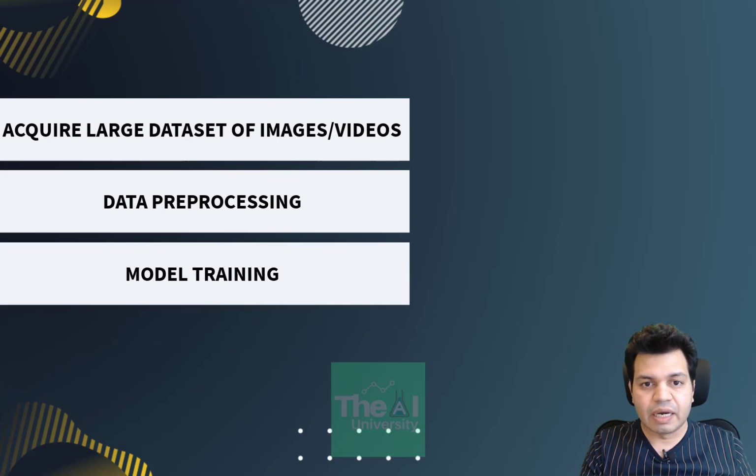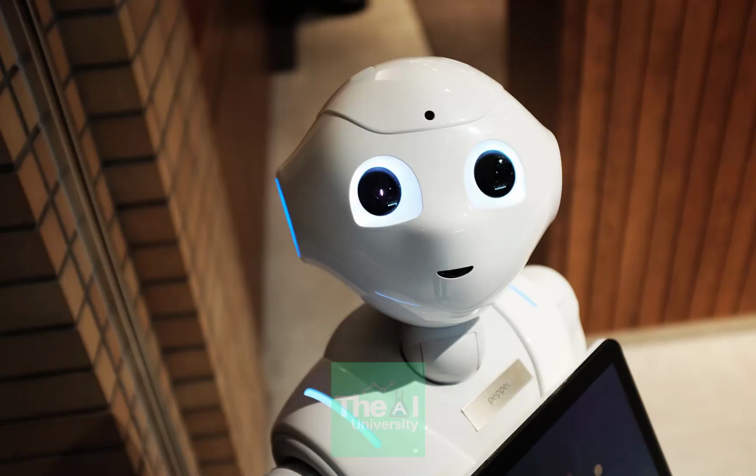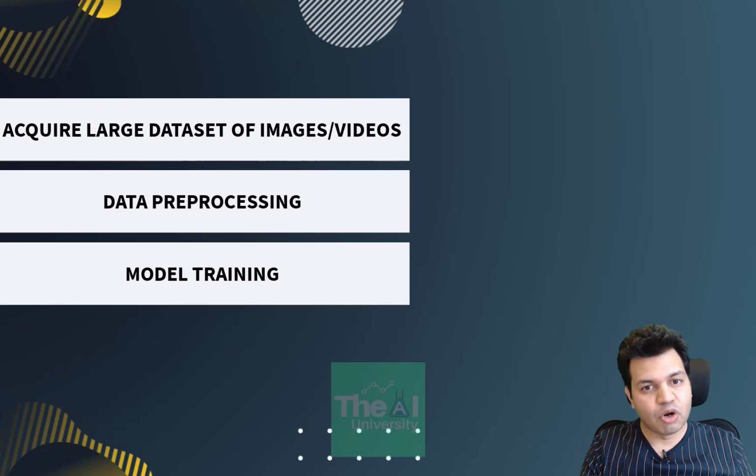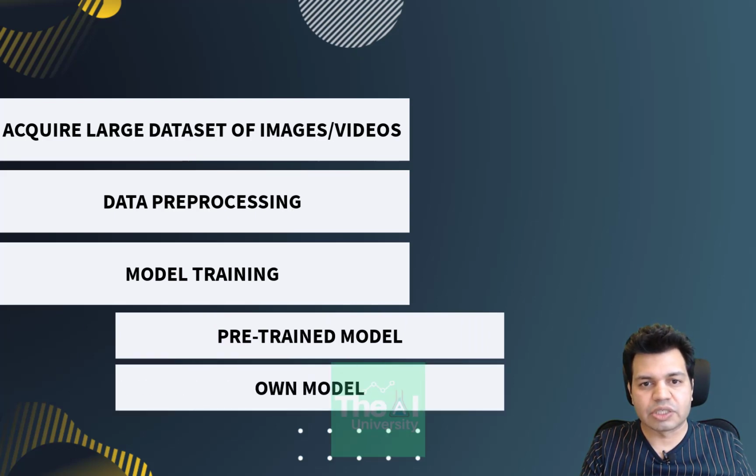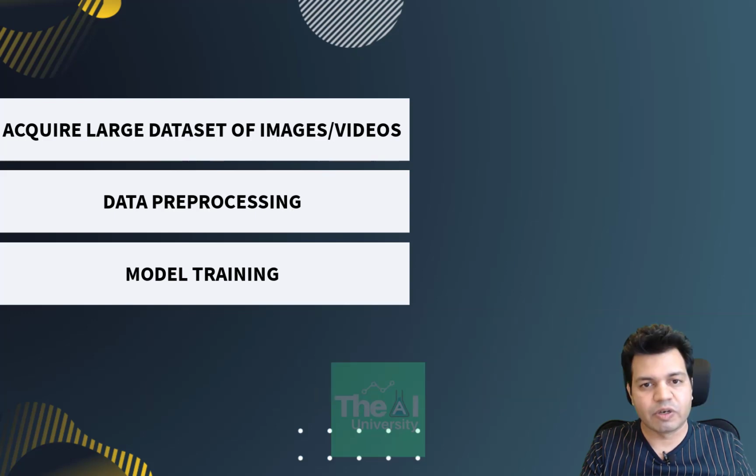The next step is model training. The pre-processed data is used to train a machine learning model such as a deep neural network, and in our case, it's an object detection model. The model is trained to recognize objects, understand the road layout, and make decisions based on input data. In this step, you either choose a pre-trained object detection model that you will fine-tune for your use case, or train your own object detection model from scratch using a suitable framework. Here also I will show you how to use Darwin, that is V7's Darwin platform, to train an object detection model.